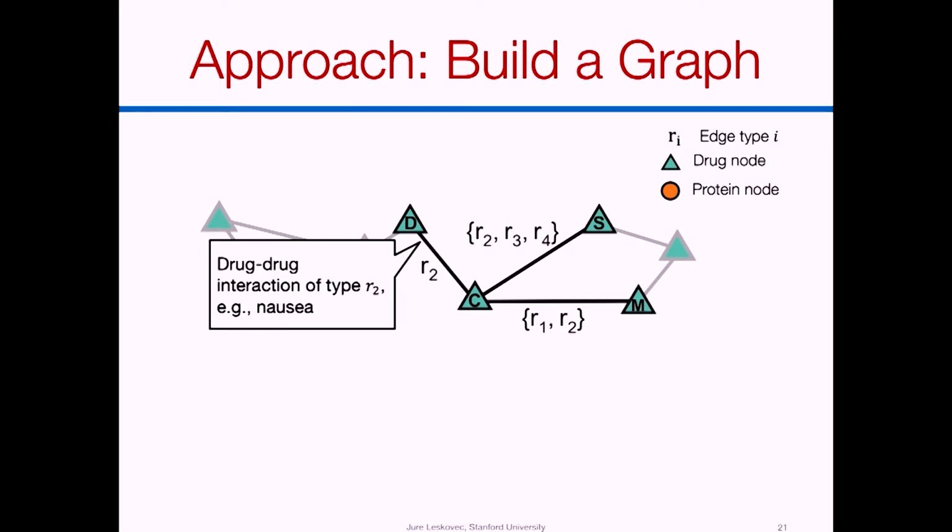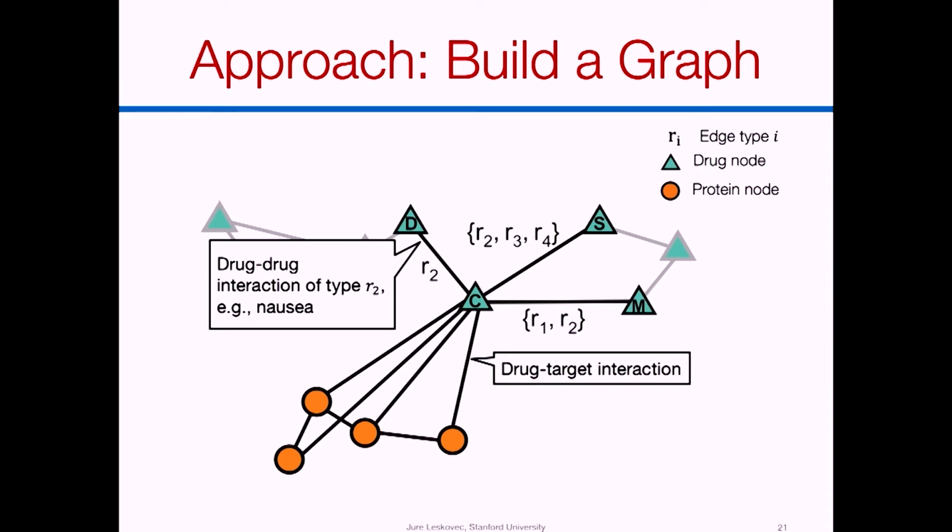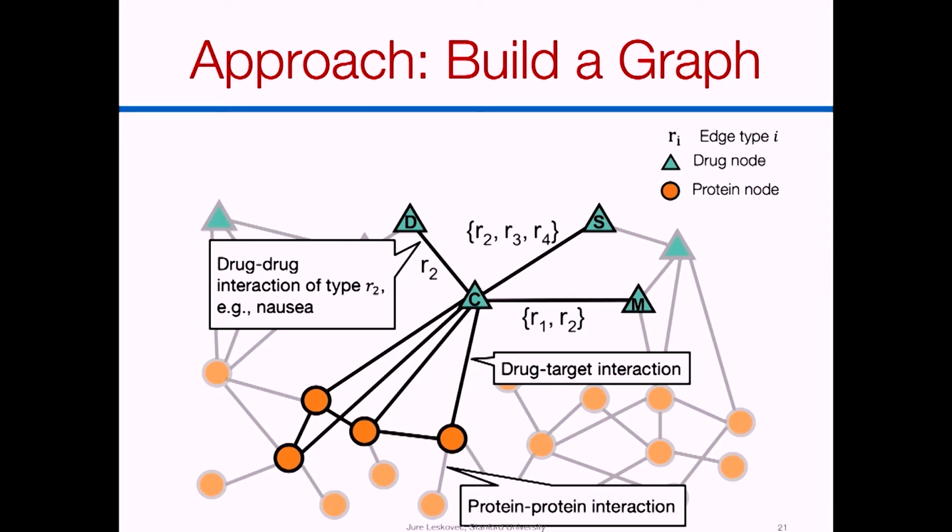Then we also know how drugs work. The way drugs work is that they change the chemistry of our body. And the way that happens is through the proteins that the drugs target. So we know how drugs target proteins. That's basically the mechanism by which they work. And then we also know how proteins in the body collaborate and work with each other to allow for biological functions and processes. So what is now drug side effect prediction in this heterogeneous network?